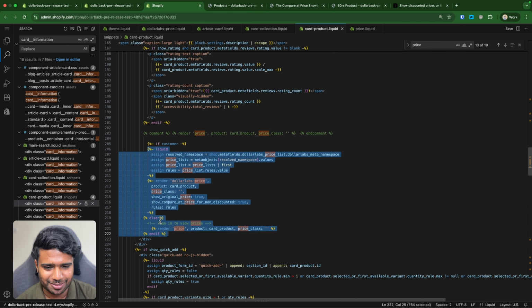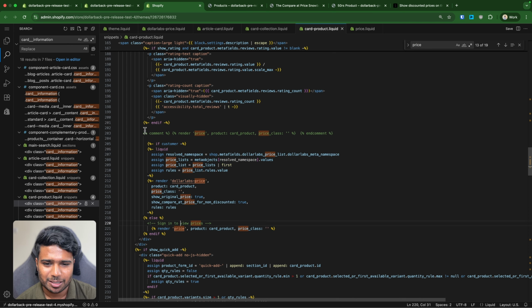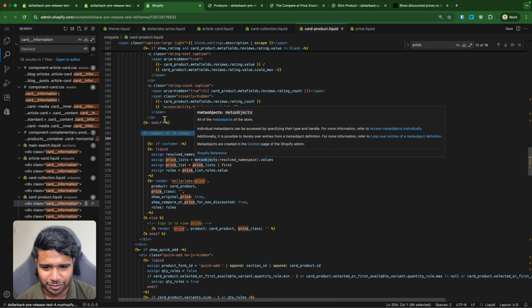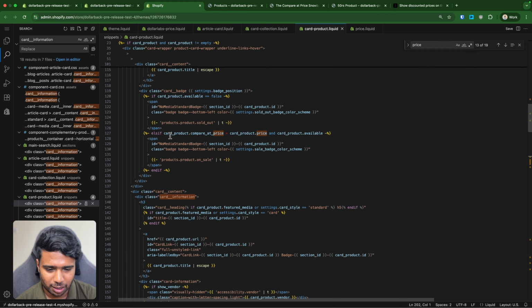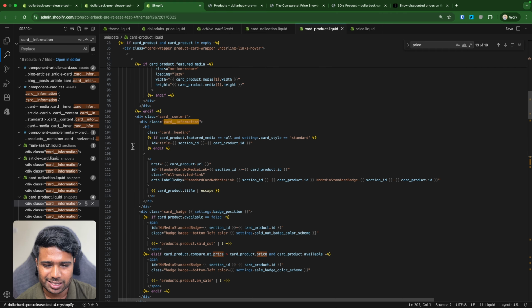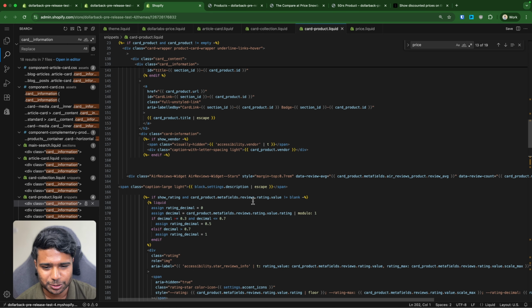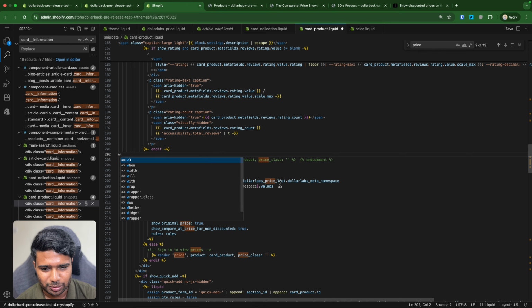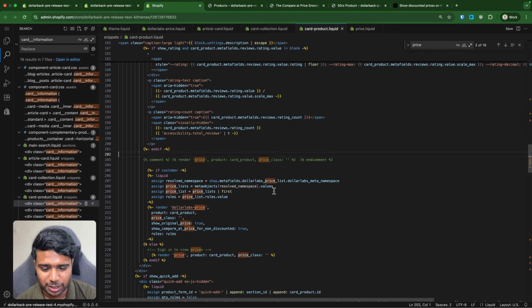It's just that I have set up some custom logic here, but you can do it this way or the other way. If you find this a little bit too daunting for your taste, and if you don't want to do it this way, we can take a look at it for you. We do it for all our merchants, so that you can rest assured everything is handled professionally and neatly. It just matches your theme, and there'll be no issues. If you want us to have a look, please email us at support@dollarlabs.io, or reach out to us on chat, and we should be able to help you out.